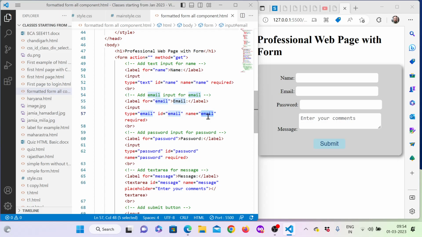Whereas ID is something that has to be unique, right? And that is meant for recognizing each of the HTML elements within the page, either for styling or for providing dynamic behavior.